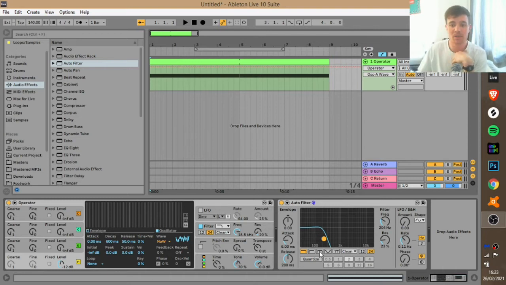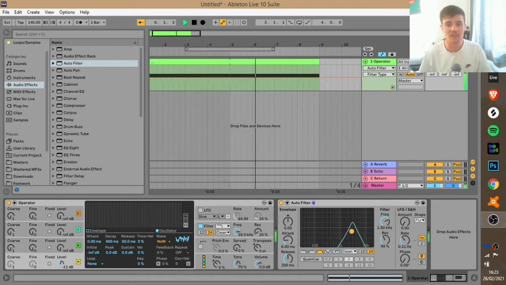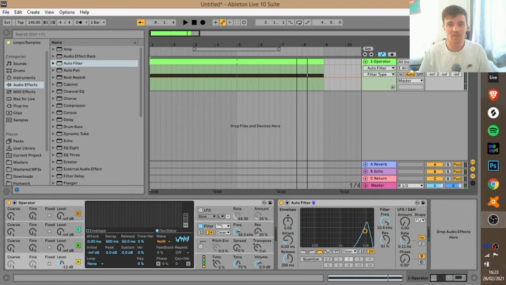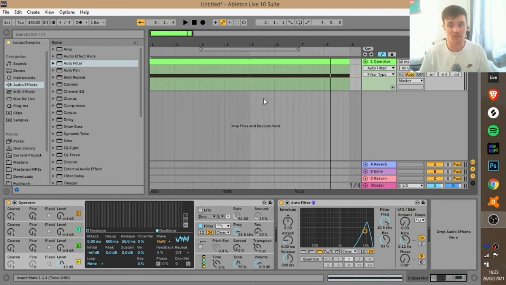So let's put it on the notch setting. This notch setting here, that's the middle one, that's going to give us a block of EQ right in the middle there. Let's click it and see what happens. All right, see, we've got this triangle now. So let's play our sound, and we're just going to play around with this triangle, this little EQ section here. So you can really easily see what's going on there. Yep, already starting to sound like something you might hear before a drop. So let's automate it now.